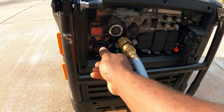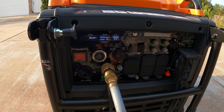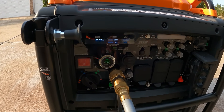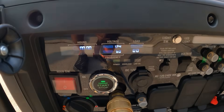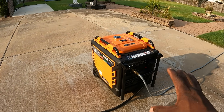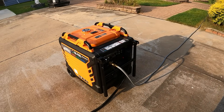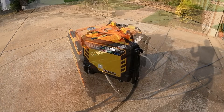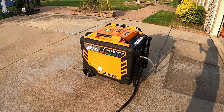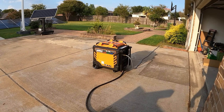Natural gas is connected and turned on. Come over here, turn on your natural gas, flip your switch — you'll hear that click — select 240, and hit the power button. For those who can't hear me, I'll back away from the generator — it's very quiet. I'll give you a quick dB test: right on 70 dB. It's already at 68 — real quiet.